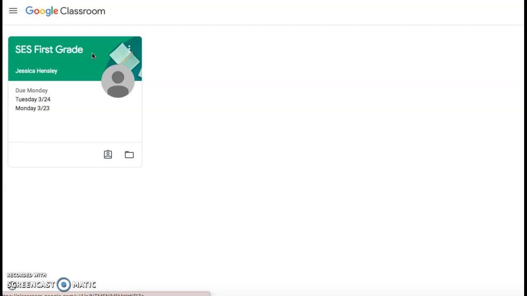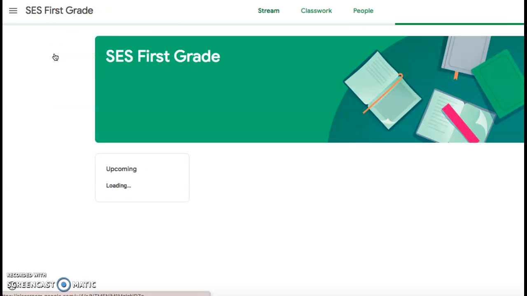So what you can see right now is the screen that you will see from your computer when you log in to Google Classroom every day for London. So you will log in with that email address that was provided by Miss Matthews, and that password. So you will come here, you will see it, you will just click on first grade.